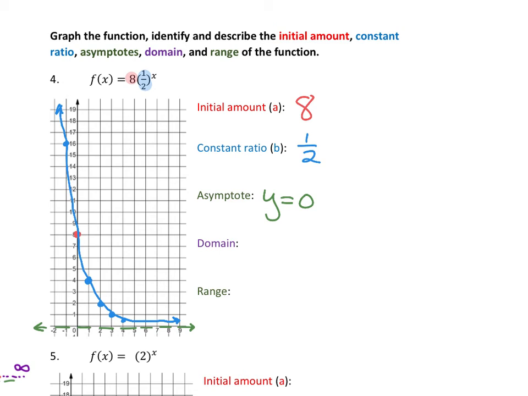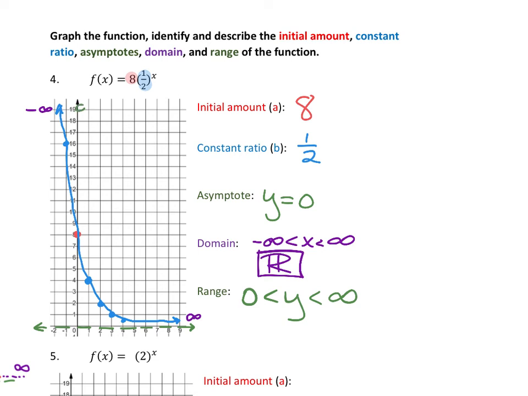If we again do its domain and range, I notice that I have arrows on both sides, so this graph is going to keep continuing on to the left to negative infinity and on the right to positive infinity, which means that the domain here is all real numbers. It's going to keep going both directions. I've never told you where it stops. But its range, remember, since it can't touch 0, is going to have to be above 0 and then all the way up to infinity. So my range is going to be y greater than 0.